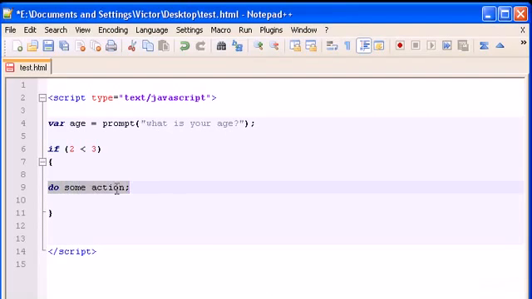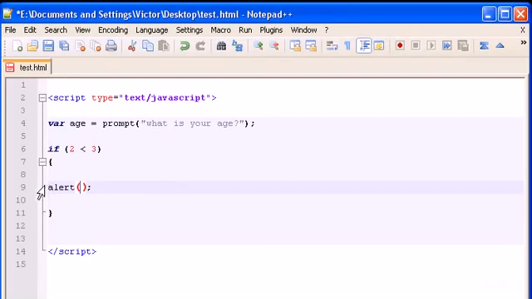So here's where we put the code with the action, and let's use an alert, okay. Alert. We don't know how to do many actions right now in JavaScript, but we know how to do alerts and document write, okay, to output something.